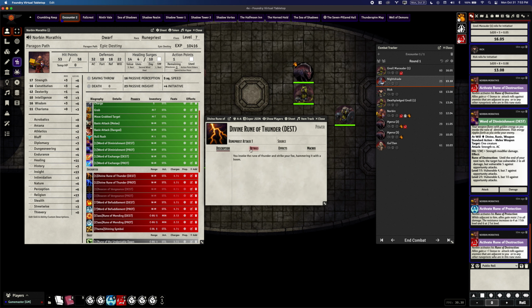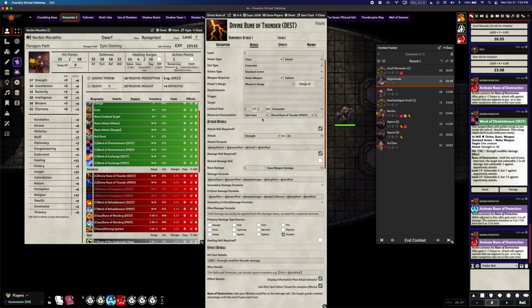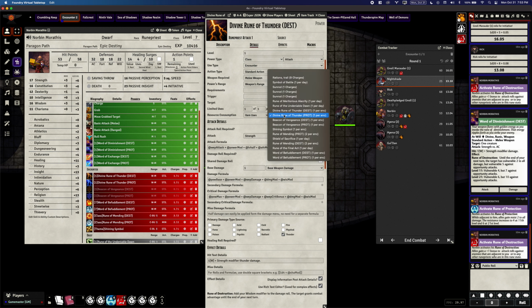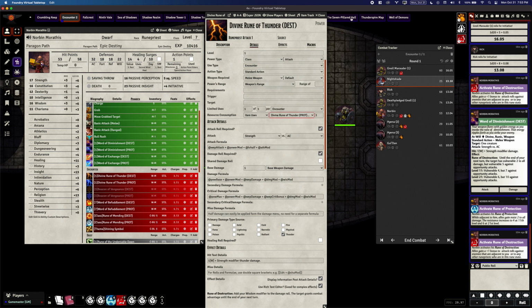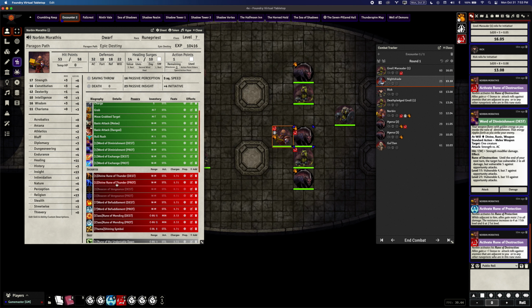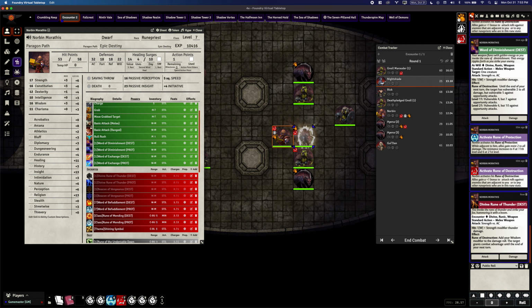Well, a very simple way you can do this is to put an item use for the opposite power as a resource consumption. And so now, if you look over here, I'm going to use Divine Rune of Thunder, but it's also going to use protection as well. So you can see after using this, the power is also gone.